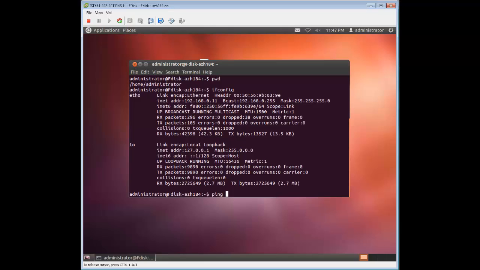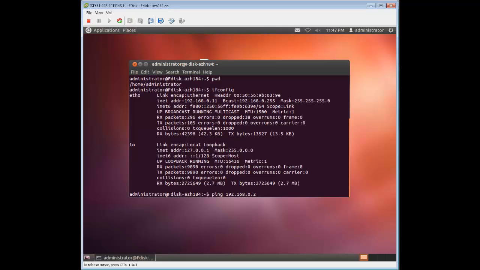In this case, I'm going to be pinging a well-known host, one that I know is up and running. I know 192.168.0.2 is a host nearby and up and running.